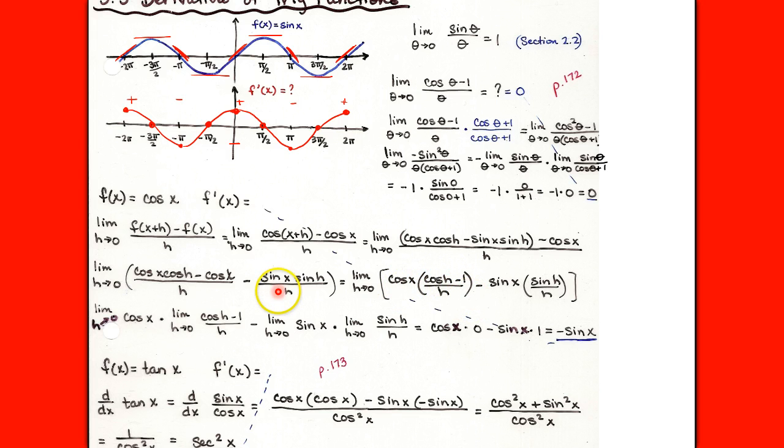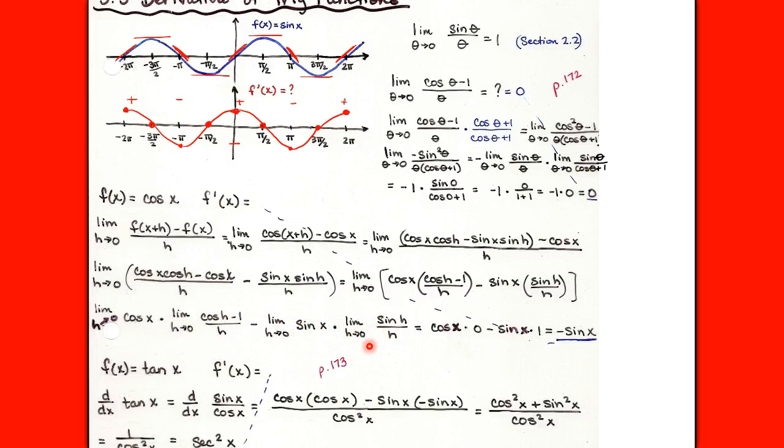Then here, I'm just going to break this into two separate pieces. So right now it's sine x times sine h in the numerator. We're just going to break it apart, sine x times sine h. And if we apply our limit, I'm going to break this apart and think of it as the limit of each piece individually. So right now I have the limit of that whole thing. Let's break it apart and think of it as the limit of 4 separate things.